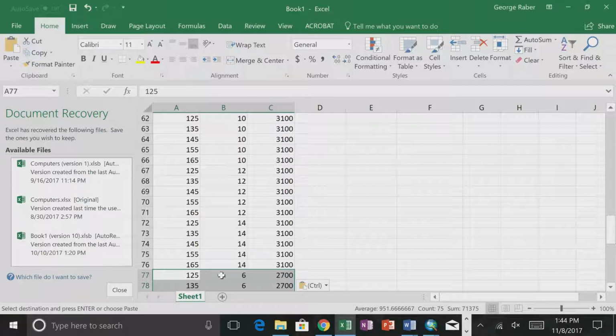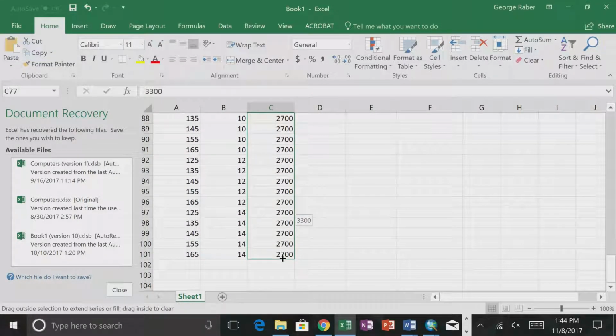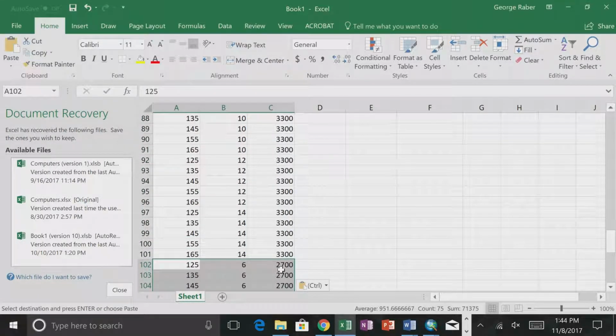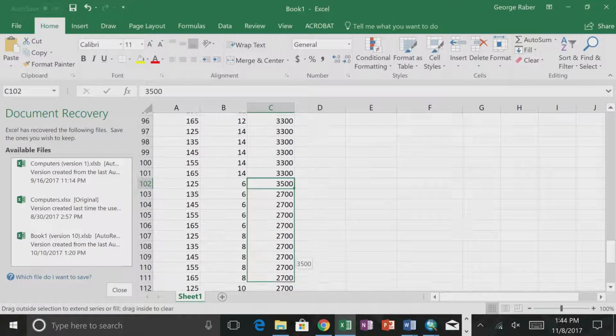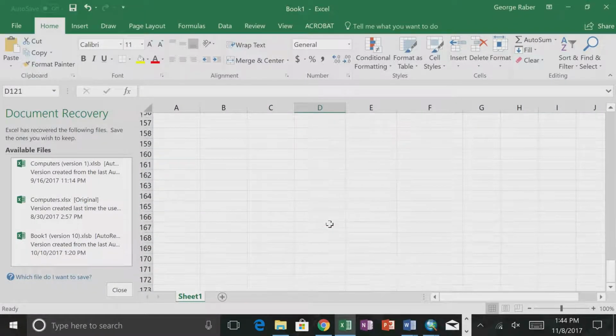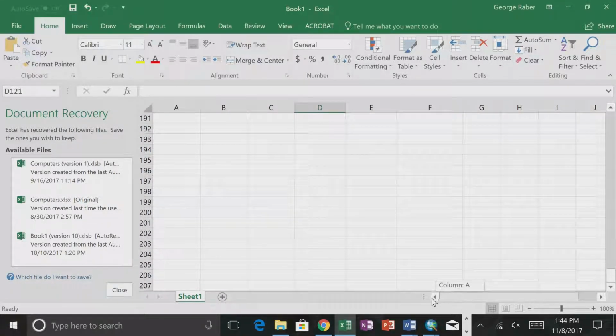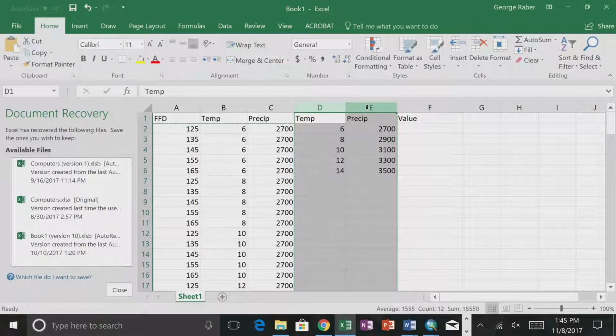One more time, change it to 3300, copy down. Did I do that right? Is there one more? Yeah, 3500. One more time, 3500, copy down. All right, so it's kind of messy, but now I'm going to delete these 2 tables again.